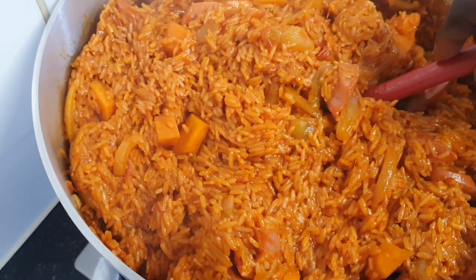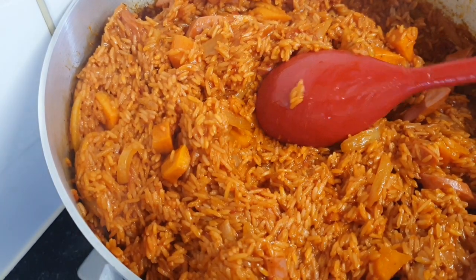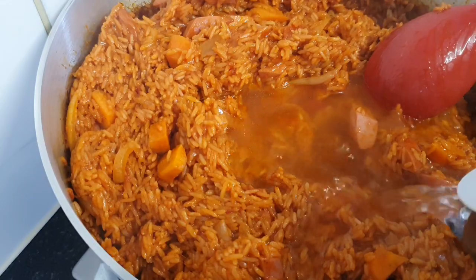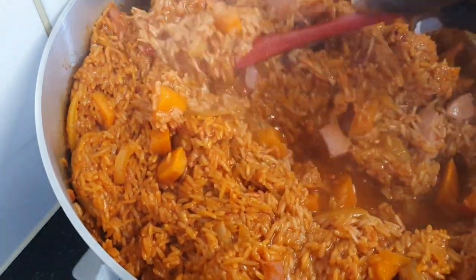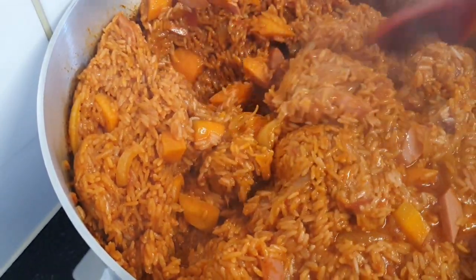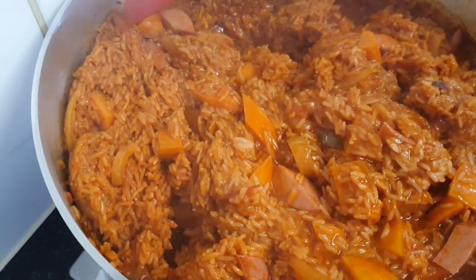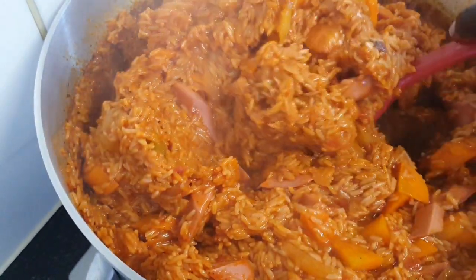At this time I'm going to add a bit more water and then I'll cover it. Again, don't forget to know the type of rice you are cooking and the amount of water you are going to add to your jollof rice. If you are not sure, kindly go bit by bit.